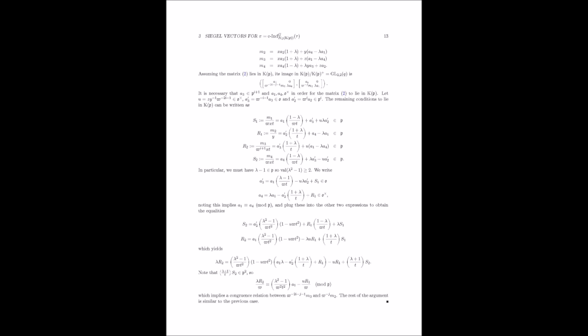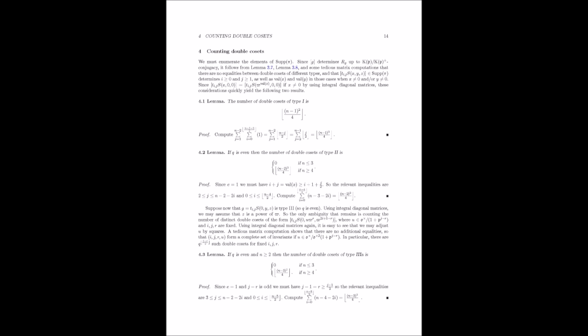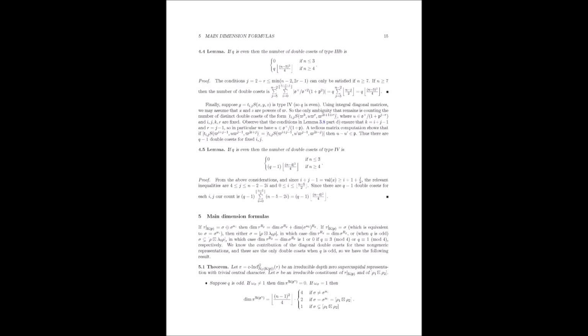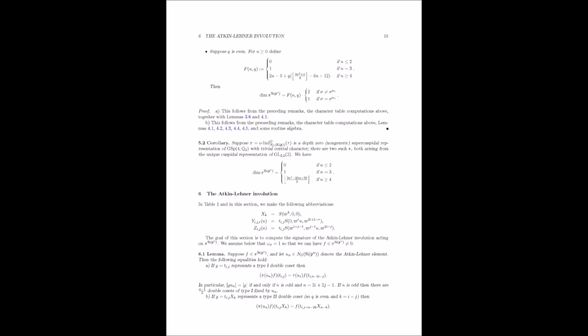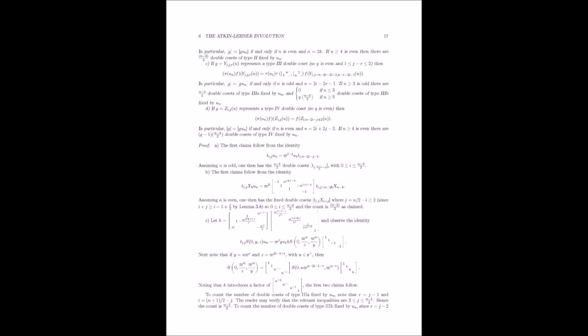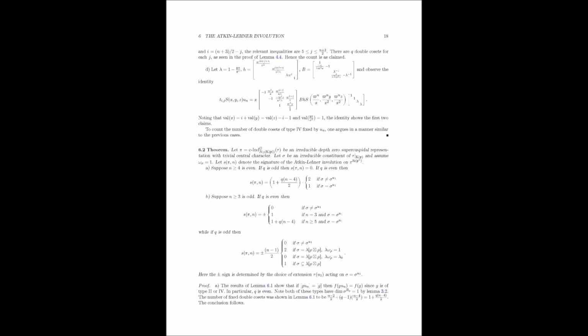Exactly. And Cohen shows that the dimension of the space of Siegel vectors is equal to the sum of the dimensions of the representation restricted to R, summed over all those special double cosets in sup. Okay, I see the brilliance of this approach. He's breaking down a seemingly intractable problem into smaller, manageable pieces. Now, to conquer those pieces, he needs to determine sup and then calculate those dimensions. And that's where those character tables we mentioned earlier come into play. I'm eager to see how he wields those character tables to crack this code.